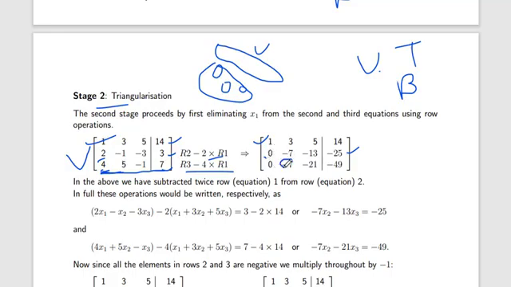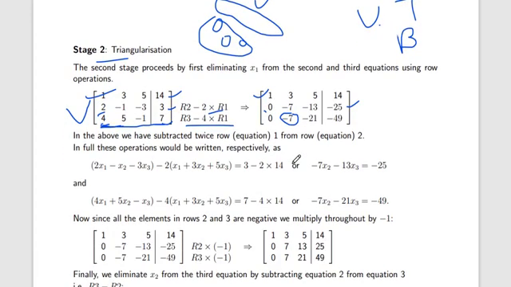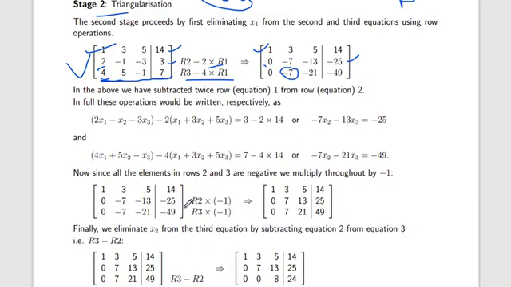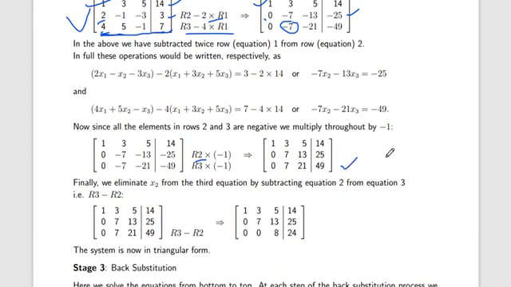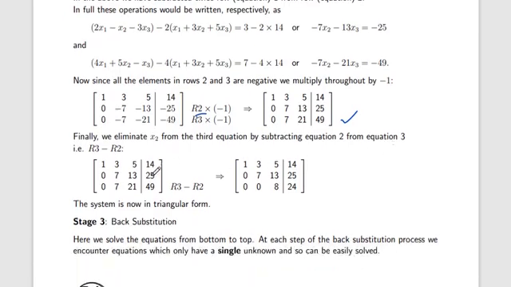So now we have to make this a 0. How do we do that? First of all, we will take out the minus in both the second and third row. So we have 7 7 13 12 21. How do we make this 7 a 0? If we subtract the second row from the third row, we will get 0. So here you can see that we now have an upper triangle matrix. These 3 elements are 0.